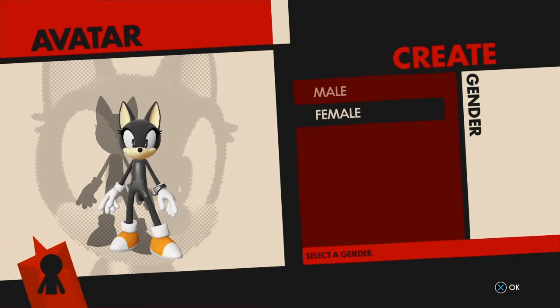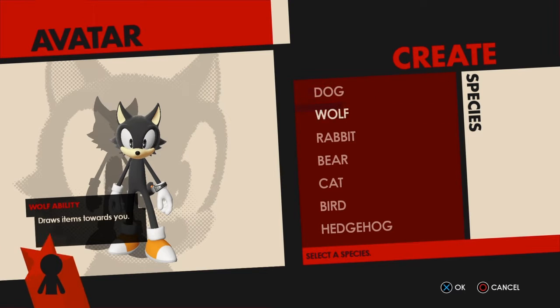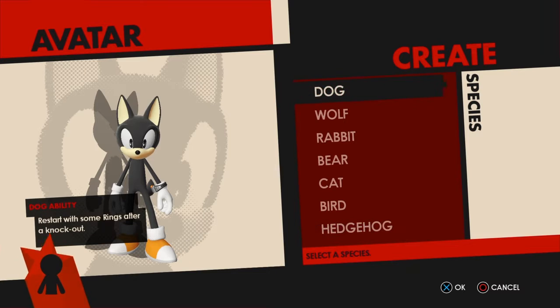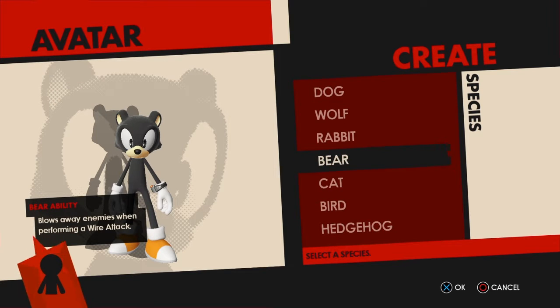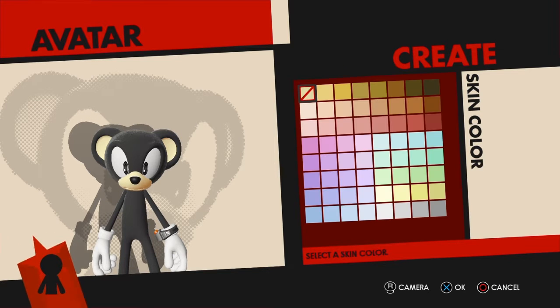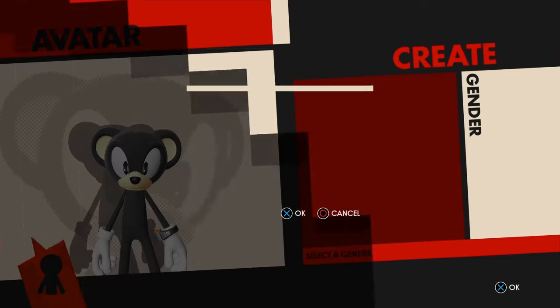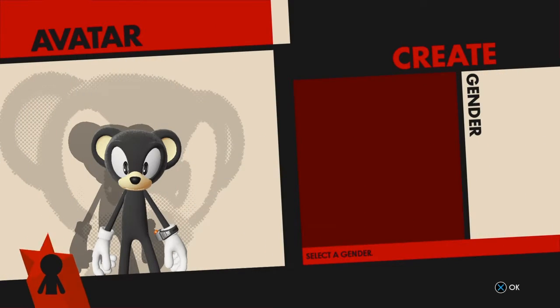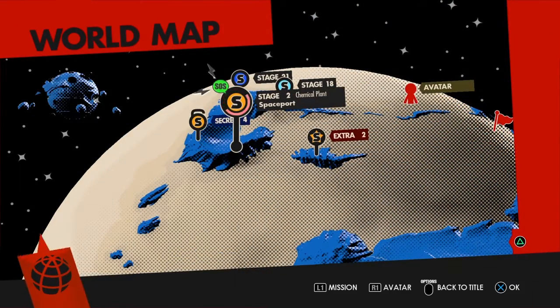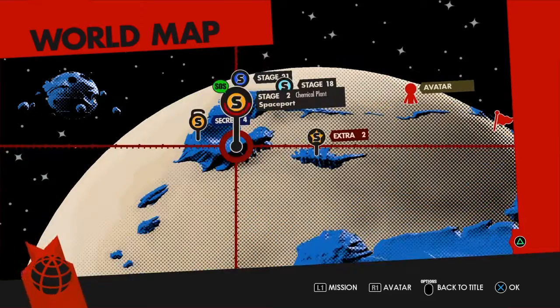But when you create an avatar, you choose the gender, male or female. There's all the species. There's a lot to choose from, as you can see. But for example, let's pick the bear. You choose the ears. This part could have been a bit more, ear customization, different stuff like that. But for a first attempt in the universe of Sonic to create your own character, they get an A+ from me, by far. So now we'll try the SOS missions.